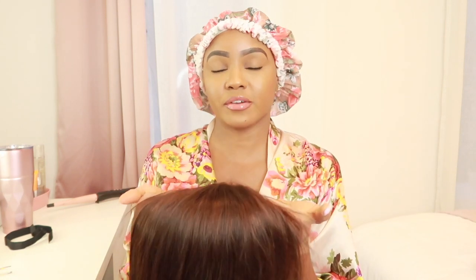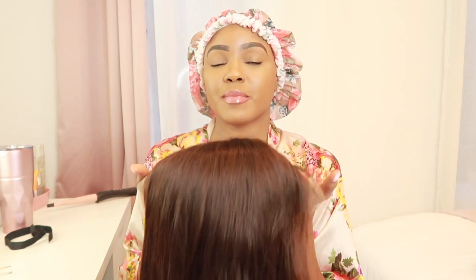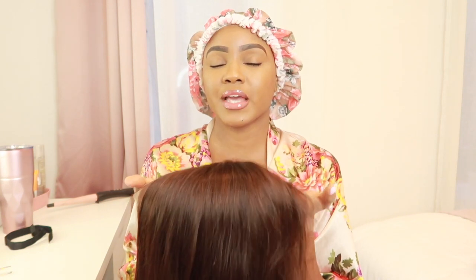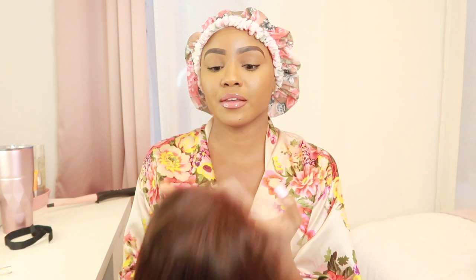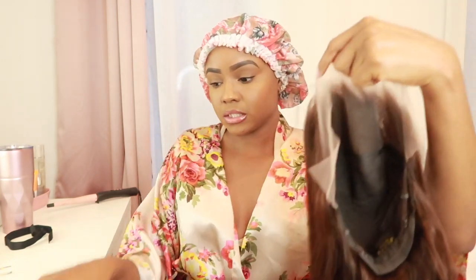Dear Jesus, I'm gonna pray over this wig. Dear Jesus, may I slay and not play. How about this 22 inch number 4 chocolate wig? Amen. I'm scared. Anyway, I just wanna brush some of the hair, my neck.